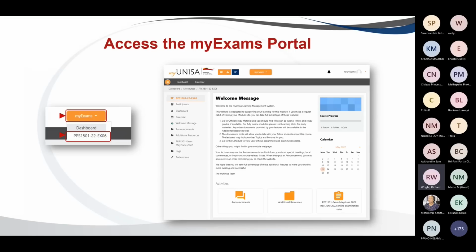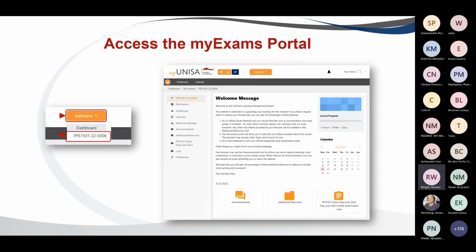As you can see, it looks a lot like my modules, except at the top it will say my exams. If you have a profile picture on my modules, it will not show on this portal, but you do not need to worry about the profile picture on my exams as long as you've got your profile picture on my modules.